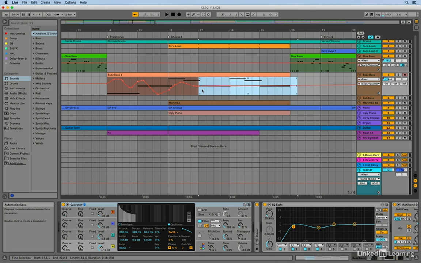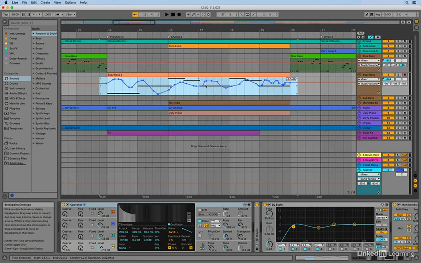Now, something that you'll want to do often will be to take some existing automation and make it softer or louder. And we refer to that as trimming the automation. So in Ableton Live, all you need to do is select a range and then hover your mouse near the automation until you see that blue line appear. And then at that point, you can click and drag up or down to trim that automation up or down. Now, as I go all the way to the top, you'll see that it'll eventually get flat. But as I pull it back down, we'll recover that contour that was there.